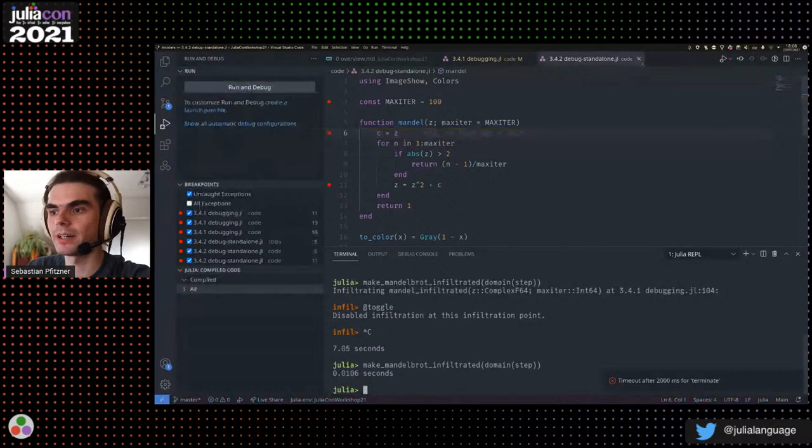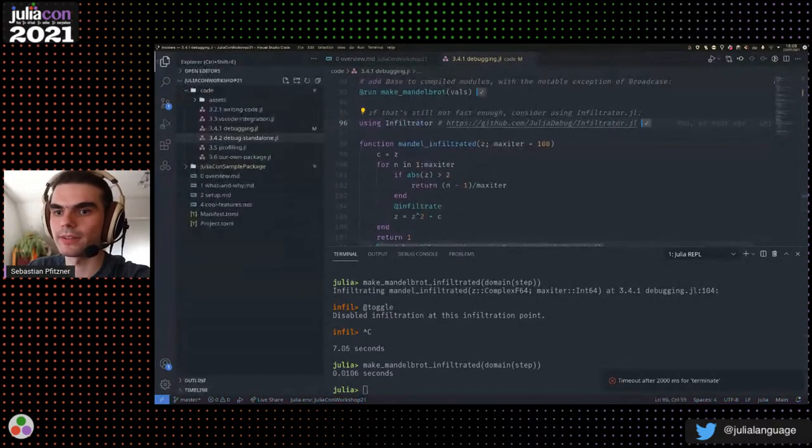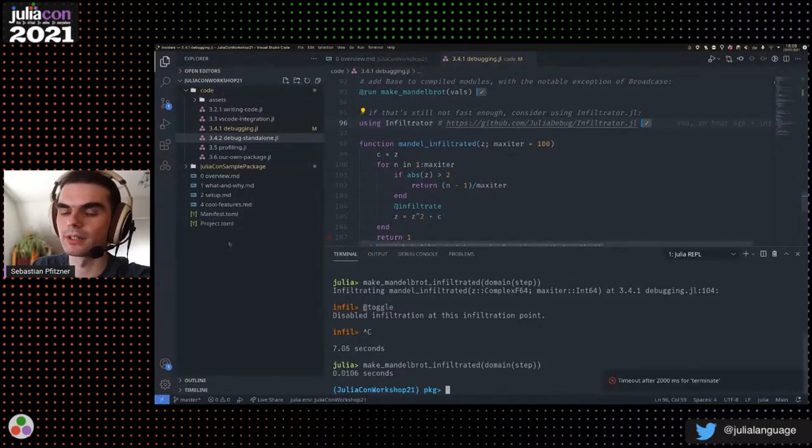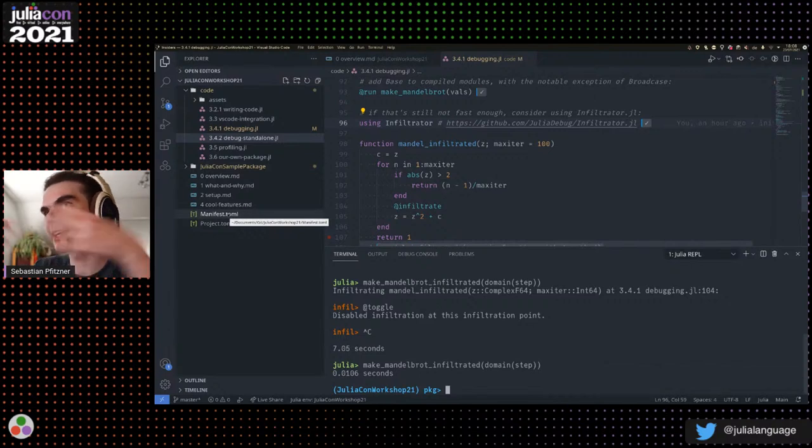That's somewhat of a hidden part of the extension. If you have a workspace folder open, your REPL will automatically start in the environment of that folder. And you might have different versions of the manifest here. So possibly you'll end up with a bunch of different package versions, and that will cause pre-compilation once you load a package.